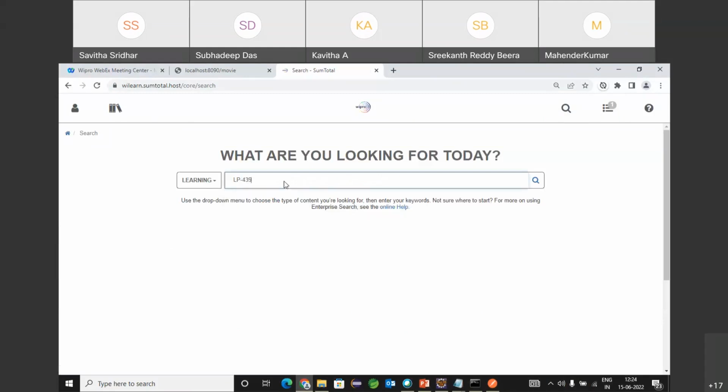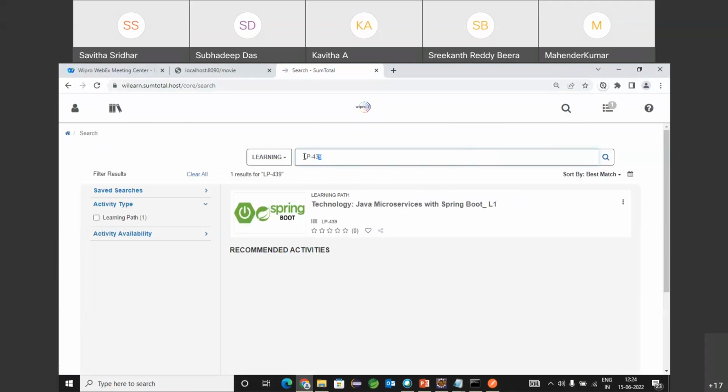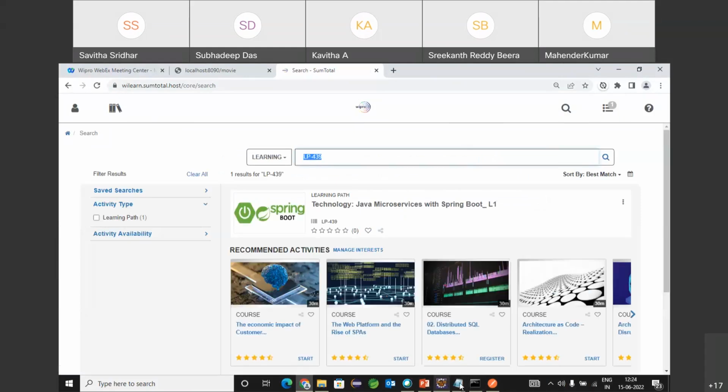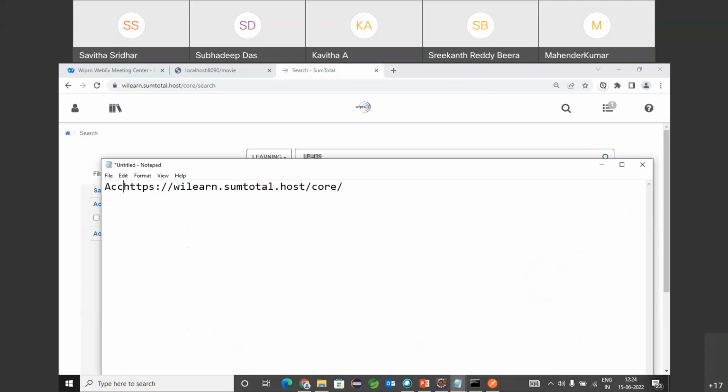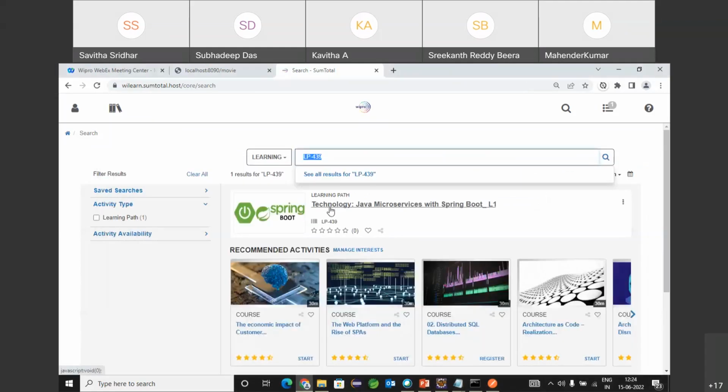Let me see whether it's correct. I'll just paste this here. Access this URL, and once you are on the main screen, search for this. When you search, you will get this learning path, Java microservices with Spring Boot.